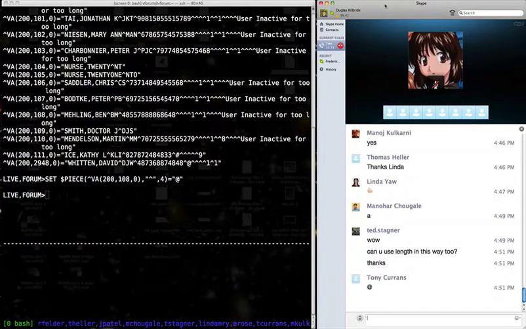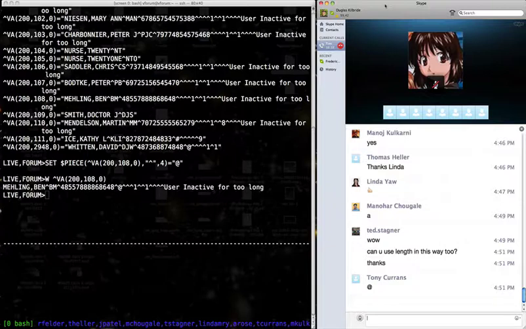Ben Mailing just got the @. And if we write his entry again, he has the @. Now that is the only way to give a user the @ in VISTA.